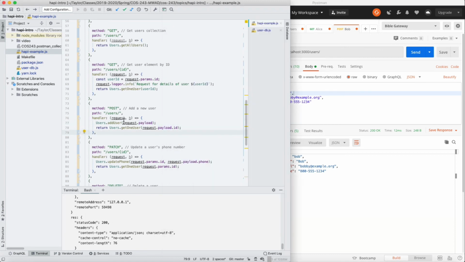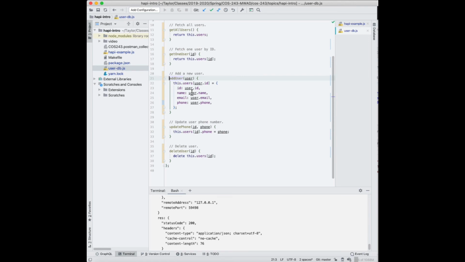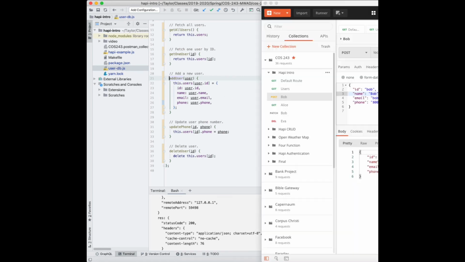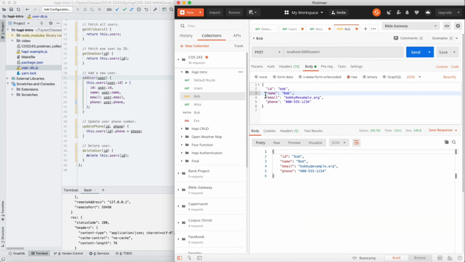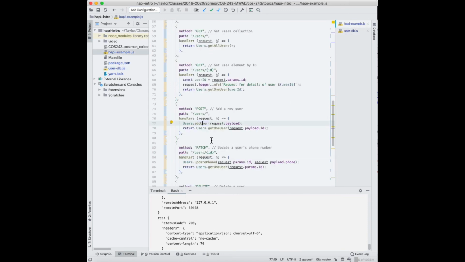Now you recall that when we want to call this add user function, we want to pass it a user object. This thing in our request was actually sent over the wire as a string, but this is another place where Hapi helps us out. When it sees a request that has a payload that looks like JSON, Hapi will turn that into an actual JavaScript object. So the payload here has already been automatically decoded by Hapi from a JSON string into a bona fide JavaScript object.